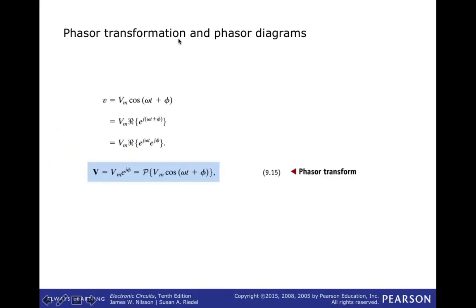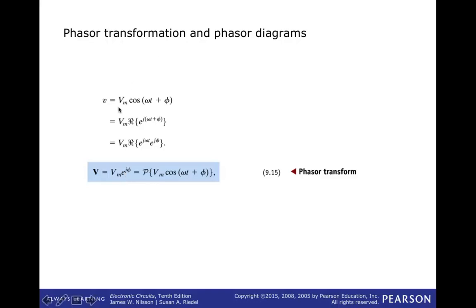Now, when we have an AC signal, we can transform that to the phasor domain. The reason that we want to do that is because if we transform to the phasor domain, we get rid of the sinusoidal functions. And so we don't end up with trigonometric transcendental equations that we have to solve, which can be very difficult to solve, if not almost impossible to solve. We end up with exponential functions complicated only by the fact that we will have some complex numbers.